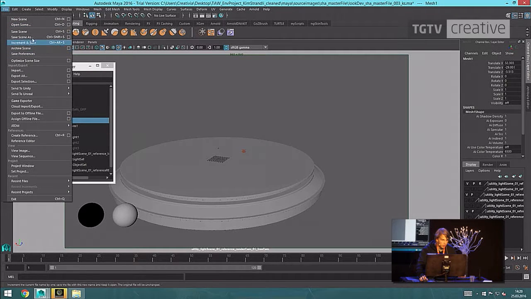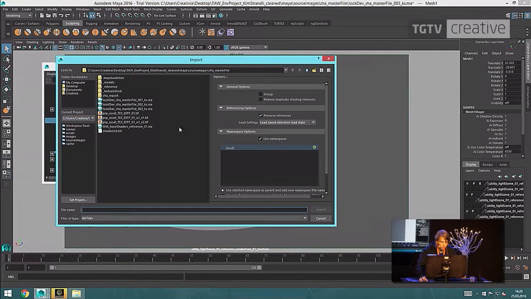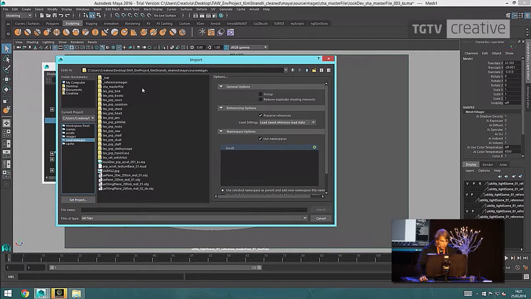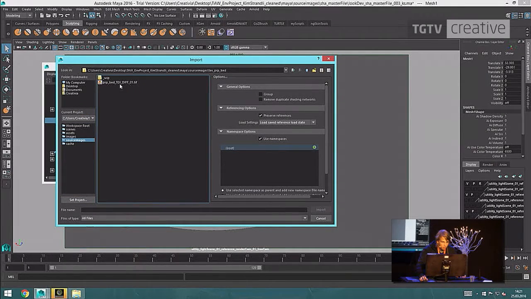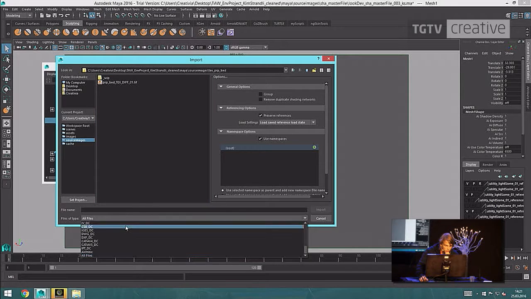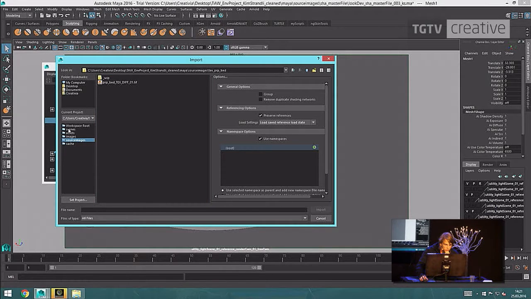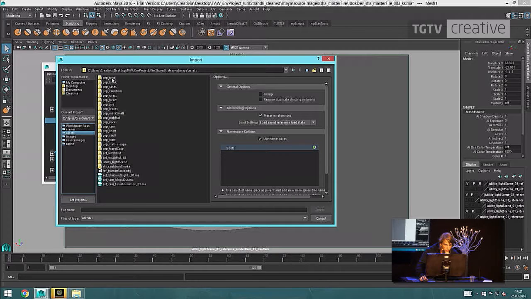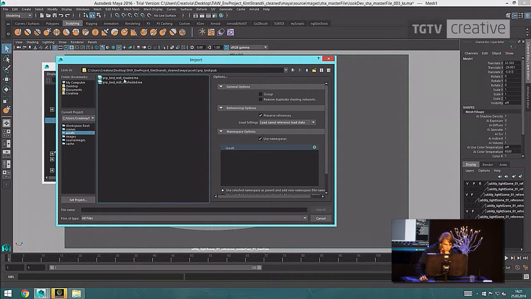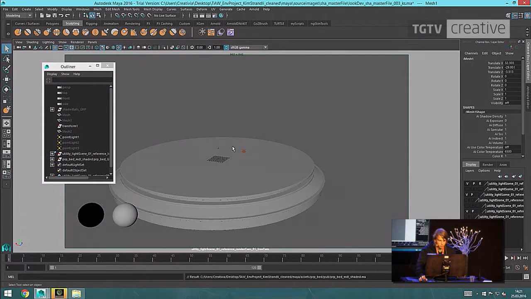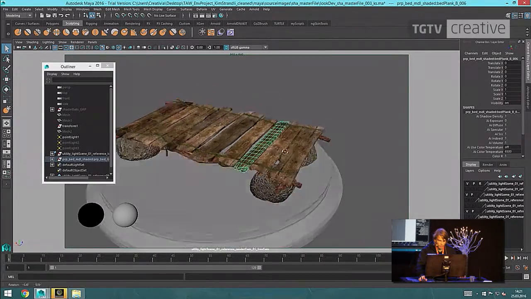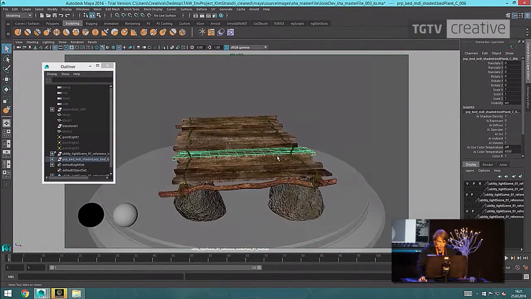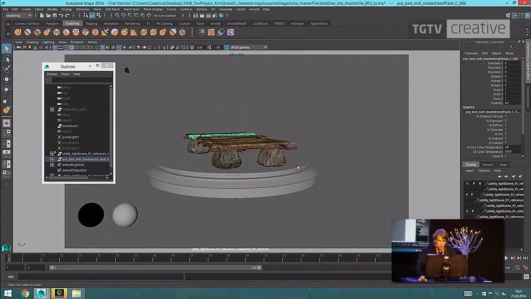So if we import, add that, this is the bed with the textures on.